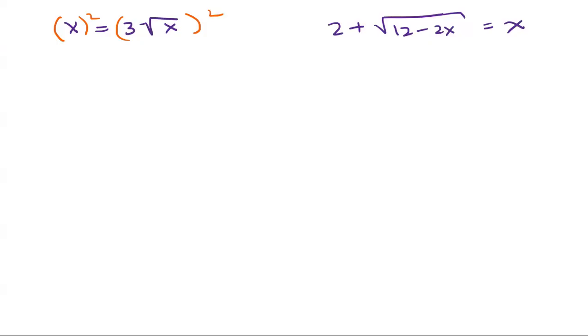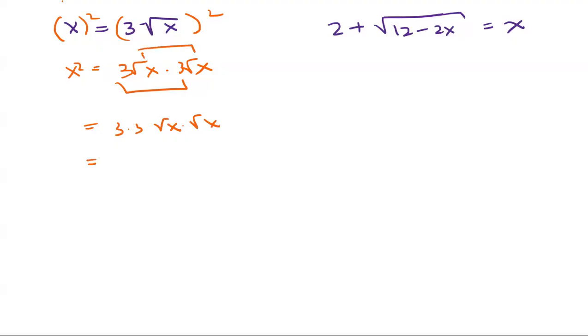So when we do that, what happens? Well, we're going to have x squared, and then this is written twice. So it's 3 square root of x times 3 square root of x. Okay, so I can multiply these guys. That's 3 times 3, and then I have square root of x times square root of x. And then multiply those guys.